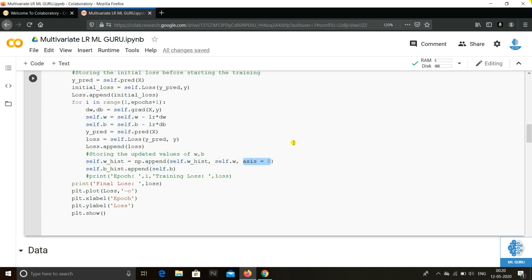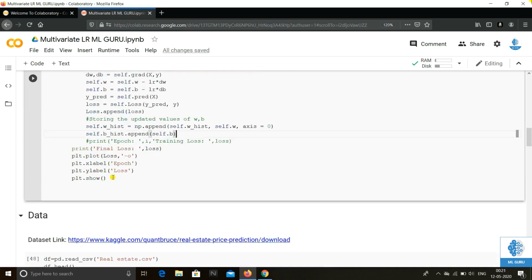Remember in numpy this is axis 0 and this is axis 1, so we have to append vertically, right? So each row in this w hist will correspond to the epoch number. And since this b hist is a list, we will simply do b hist.append(self.b), which is the current value of b.